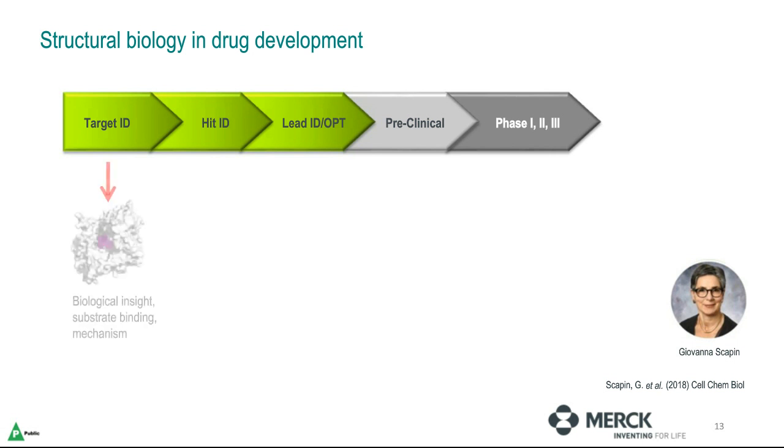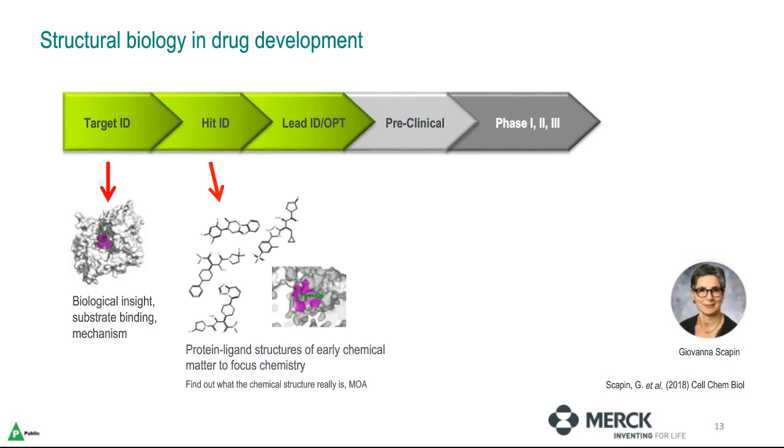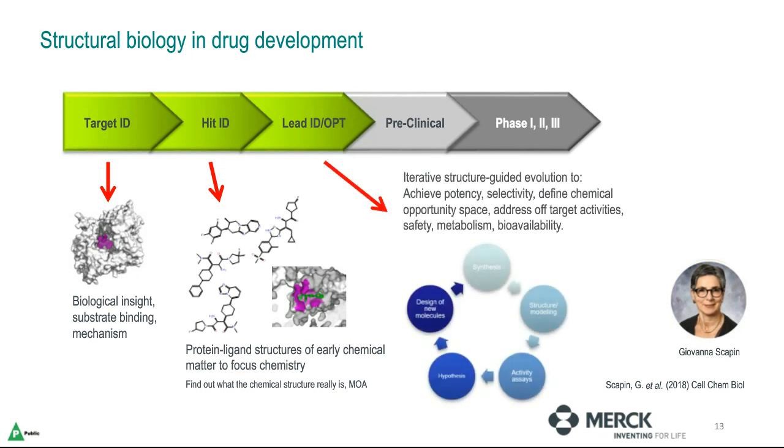In the first stage, target identification, the determination of a single structure of the target may be enough to identify the target binding site and characterize its mechanism of action. During the hit identification stage, structure determination is used to solve the structure of the target in complex with different lead compounds that have been identified by other techniques as promising drugs. Once the structure has been solved, an iterative cycle of redesign of those molecules and testing by structure determination may be necessary to optimize the compounds and achieve the desired pharmacology, solubility, potency, selectivity, etc. From target identification to lead optimization, the number of structures that may be necessary ranges from 1 in the target identification stage to hundreds in certain cases in the lead optimization phase.